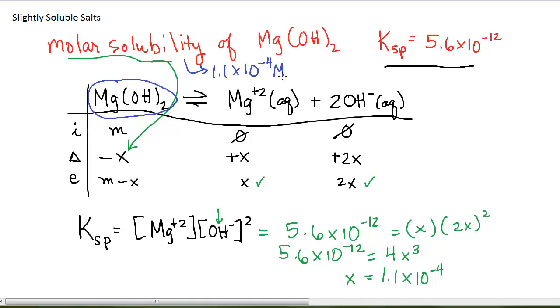Typically, we want it in molarity, though. We would also report that our magnesium ion concentration at equilibrium is 1.1 times 10 to the minus 4 molarity, since it is equal to X. And that our hydroxide ion concentration is 2X. So our OH minus concentration is 2.2 times 10 to the minus 4 molarity. And so any of these questions can be asked. All of them can be thought of. You can think of this in an ICE table, since we're used to that.